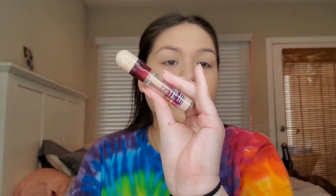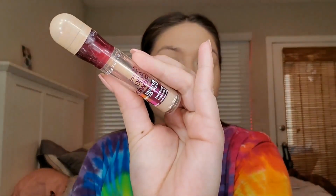And then I'm gonna let that set a little bit until I feel like I need maybe another layer. But while that's setting, I am gonna go ahead and put my concealer on. So the concealer I've been using is the Maybelline Age Rewind. It looks like that. It has a little sponge applicator on top. I've just been using that one just because I wasn't ready to try the Morphe one for some reason.